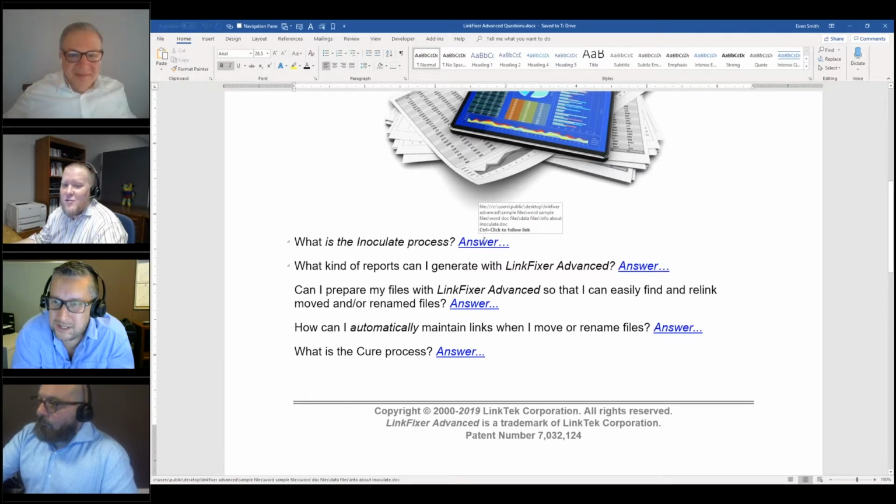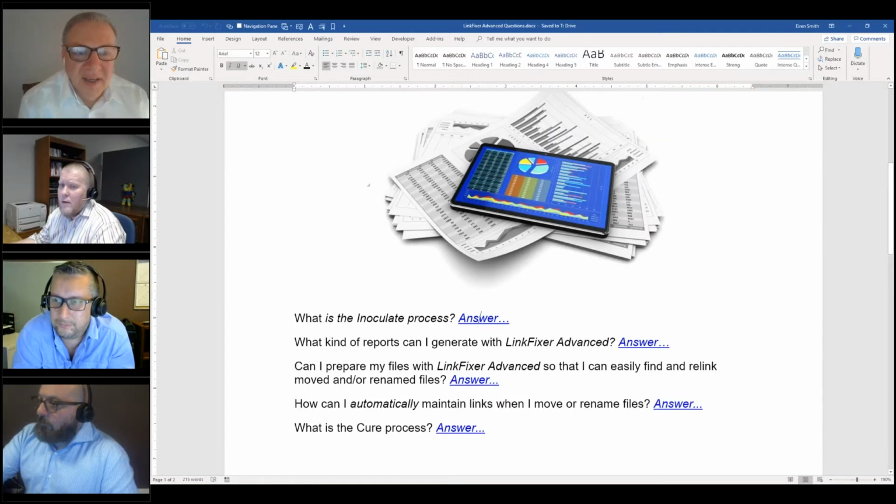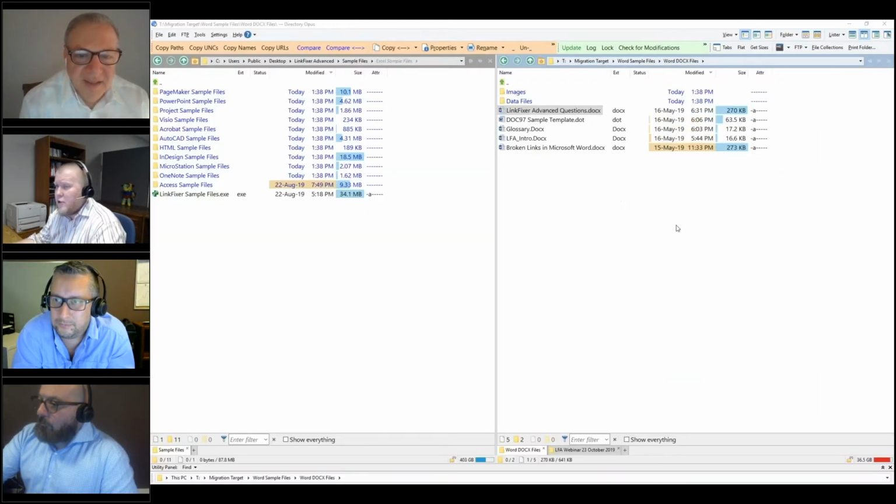Now these guys, you can see immediately that they're broken. They're pointing to the old location, and if I click on them, there's no way to get to these links. These links worked great beforehand, and after I cure these files, these links will all work as well. And this guy will be corrected as well. So I'm going to close this. No changing. I didn't make any changes to it.